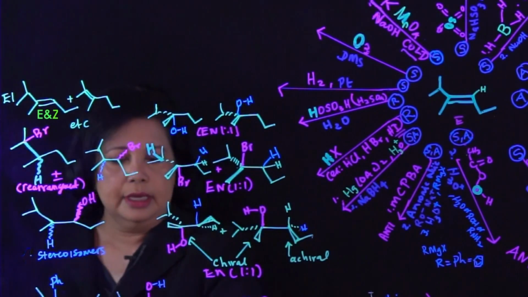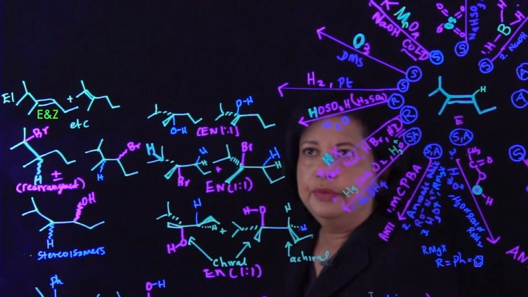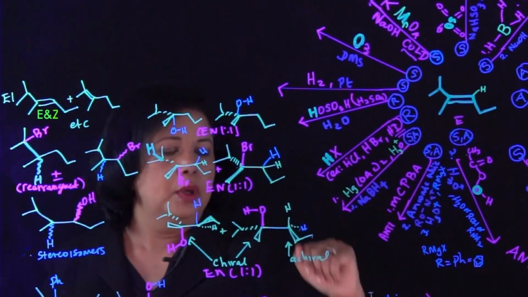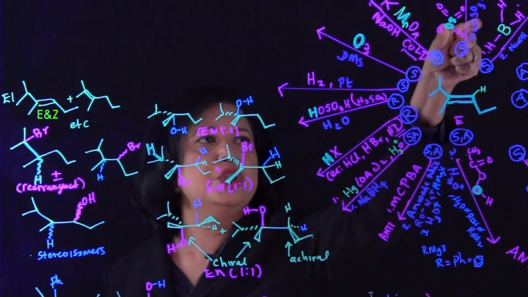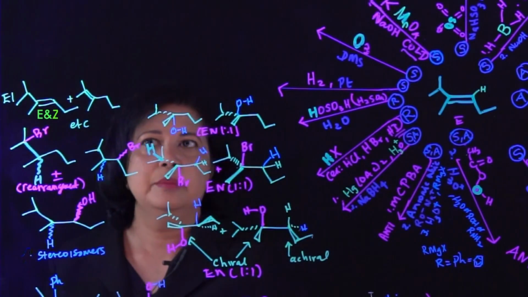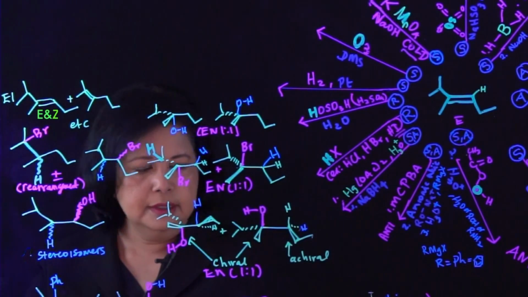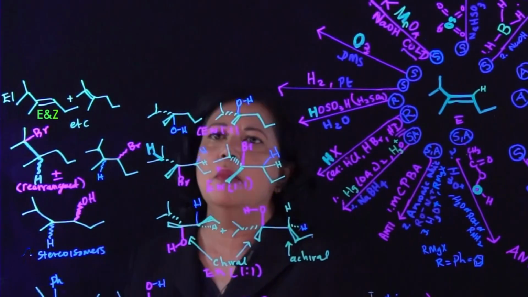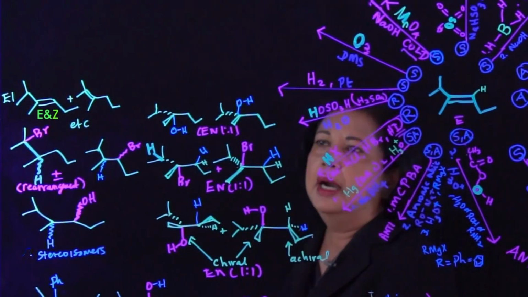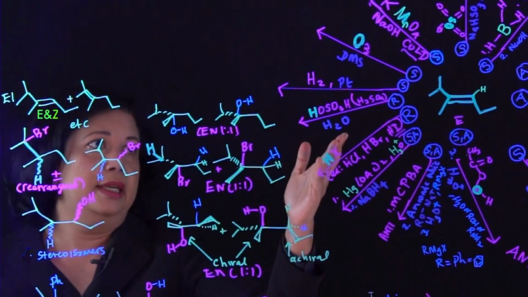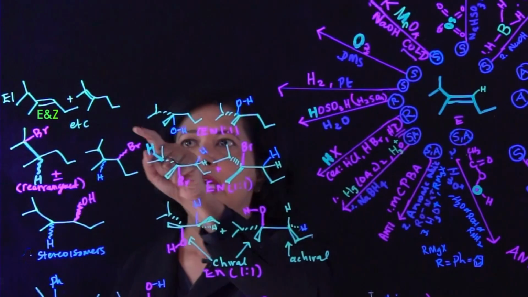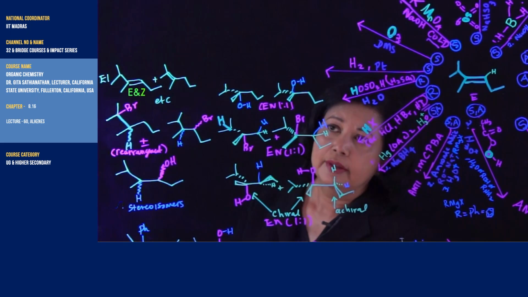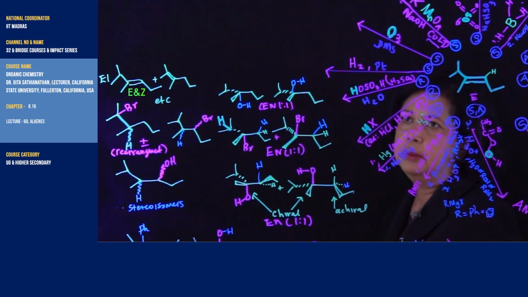All right, so we got quite a few examples here. Here's a hydrogen platinum. What does that do? That's going to put hydrogens on both sides. Okay, so before we go on, after this, I'm going to go back and say, well, what about minor products? Well, minor products could be in H2SO4, and if you heat, you can get alkenes from E1. That's probably the most important one.